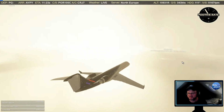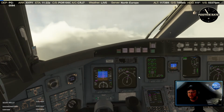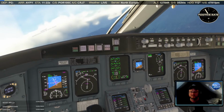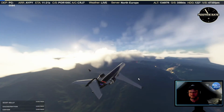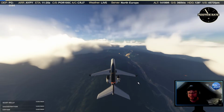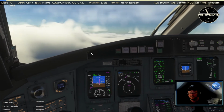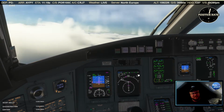Off into the yonder. A lot of cloud here, so we'll see if it stays overcast. I might clean it in the weather, but we'll stay live weather for now. We can also select our flight plan, so we'll double click on that and switch to nav mode. And the airplane now has control of our flight plan. And off we go, just like that. I just love 2024. The scenery has that vibrance to it, which I really like. Absolutely beautiful. This airplane is wasting no time. I'm a little bit light today because it only took 50 passengers, so we're not at full capacity.